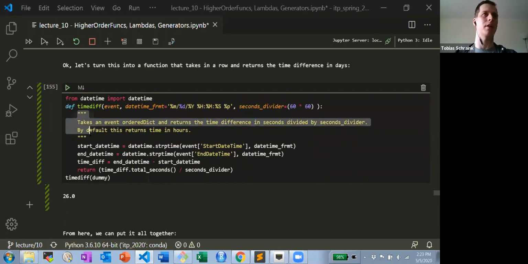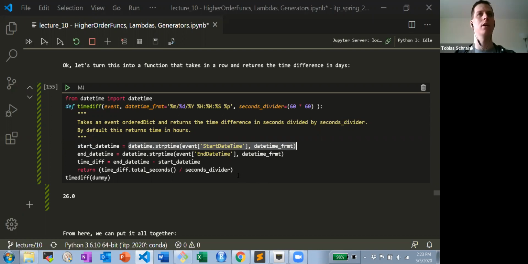And then I've written a nice little doc string here, so when I look at this code again tomorrow, I will still know what it does. And then I make it really easy for myself here. I just call this start date time, and to that I assign, again, the start date time, and then I do the same thing for the end date time, right?